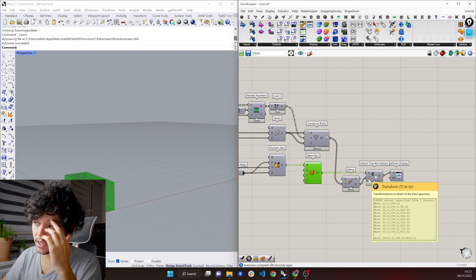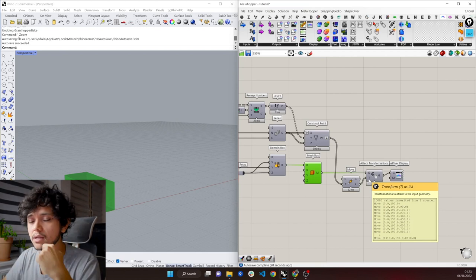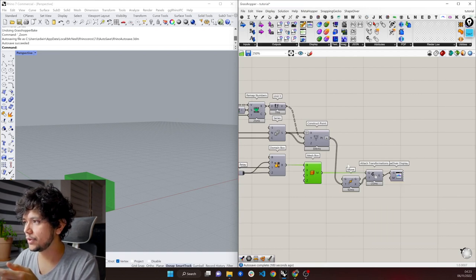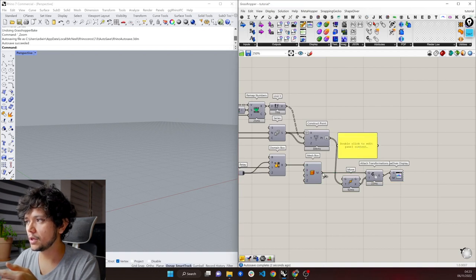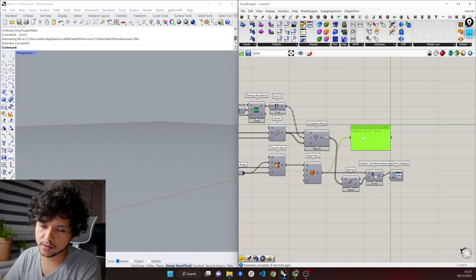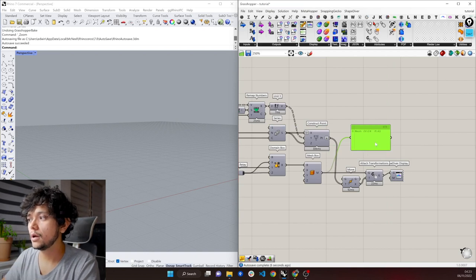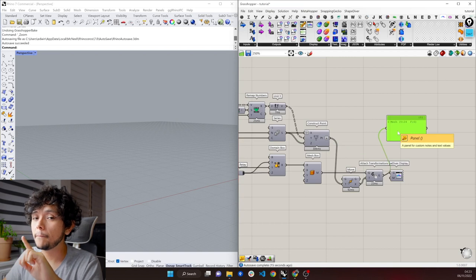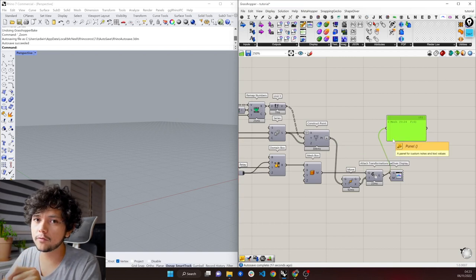So in this case, I'm sending just one single mesh plus 1,000 transformations. So if we check here, the output of this component is one mesh with 24 vertices and 6 faces. And if we check the output of this one, it's the same, a mesh of 24 vertices and 6 faces. But this mesh is full of transformations inside. So this means that we are sending now not, how much was it?